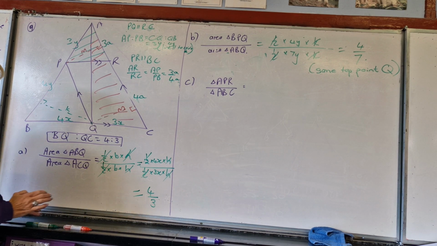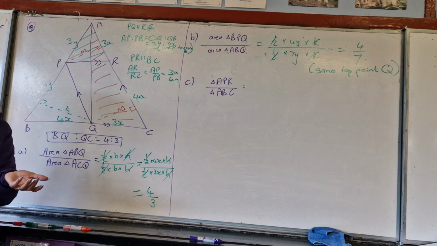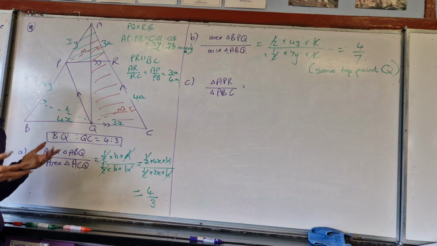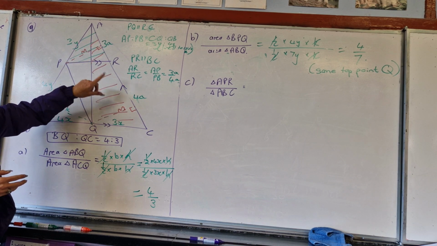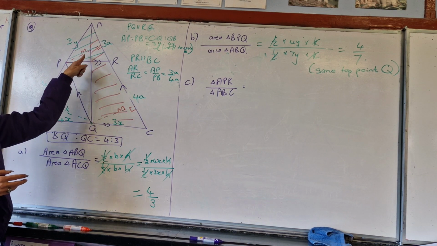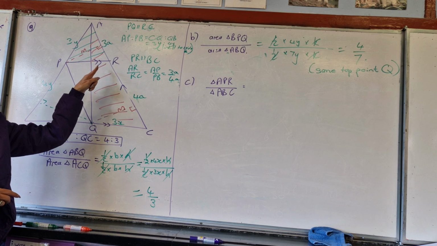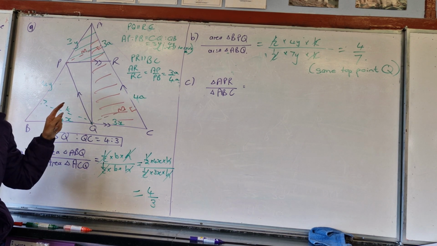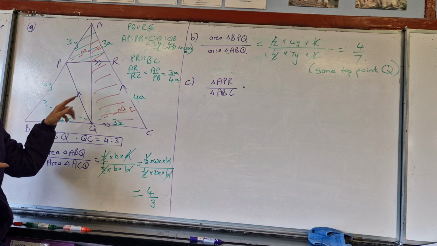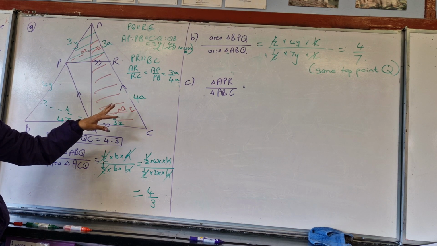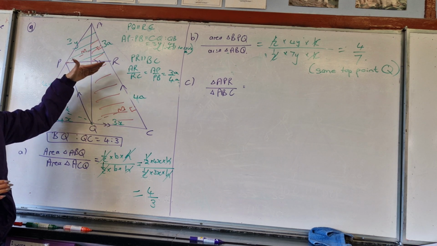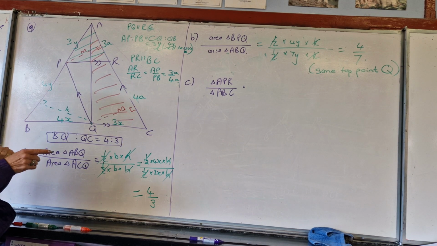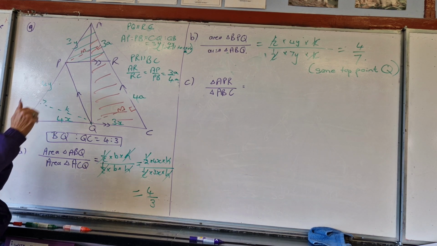So if you can get the connection, and now I've given you the solution because this was now search and find. That was the connection. Because the red one and the green one obviously are going to have some relationship between their ratio. Are they going to be the same? No, depending on their bases, which are not the same. But what is the same in the green and the red one? The heights. So for that one I can get a connection. I'm going to write it now.